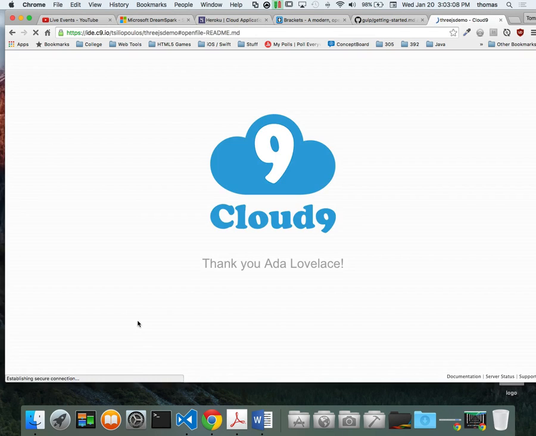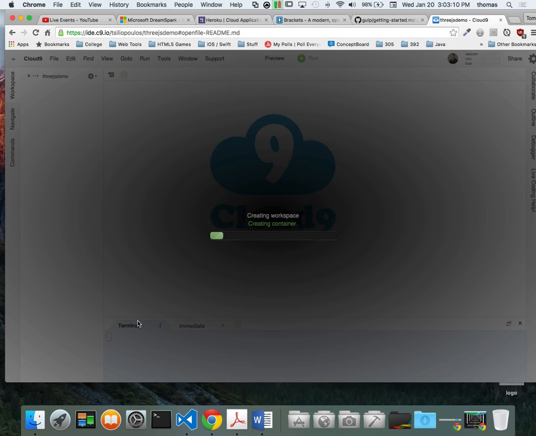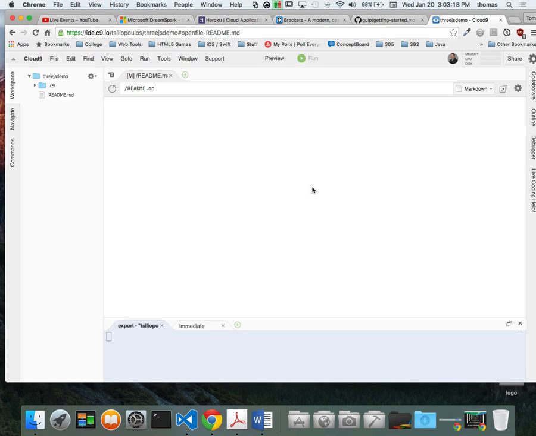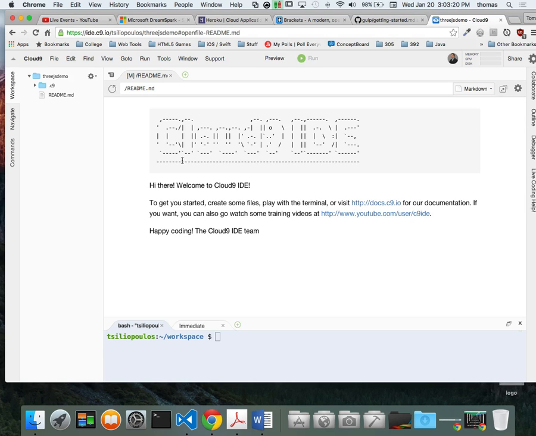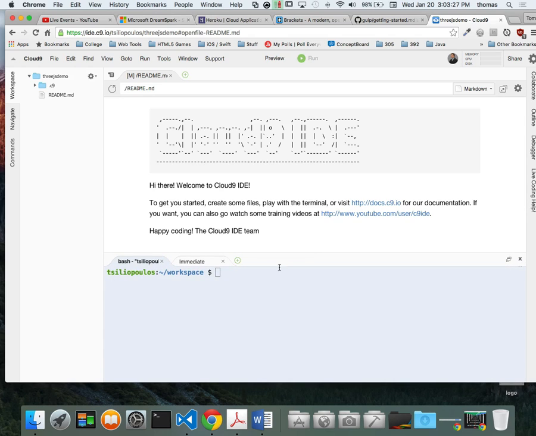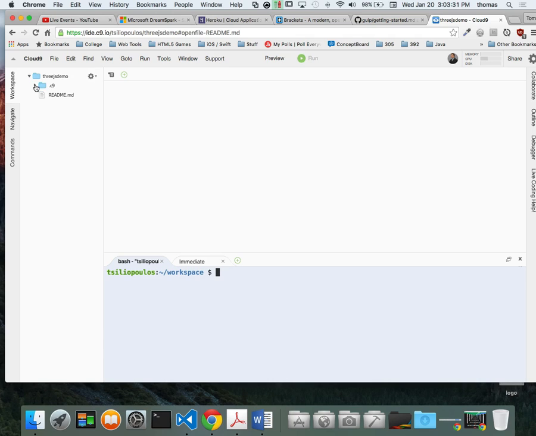It's going to ask me some questions. It's like a wizard that it will go through. Okay, so it's going to create a Linux container for me online. And then what I have is a fully integrated environment where I can create a space. Now take a look at this, what I get. It's kind of cool, right? Here's my Cloud IDE, and here's my README. And notice how C9, I need this for metadata, so don't delete this.